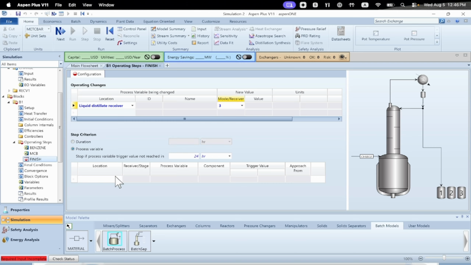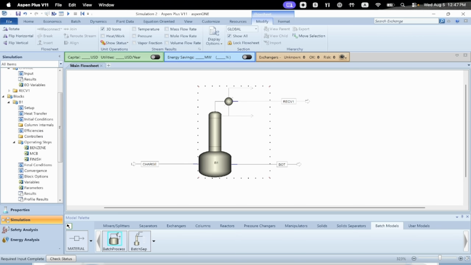The process variable is, we can say, pot, that it is a liquid mole fraction. Component is DCB, and the trigger value is 0.98, and it should be below as well. All right, close this one out. We are finished with operating conditions.